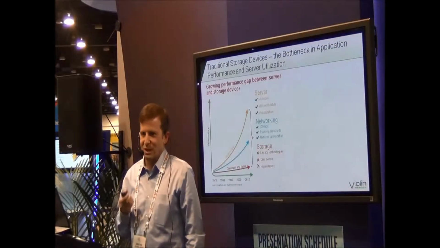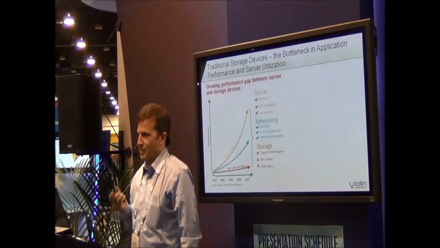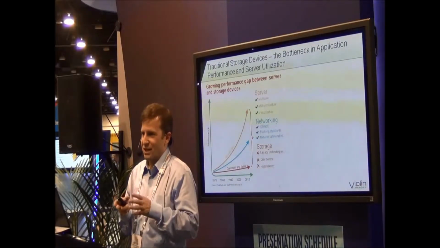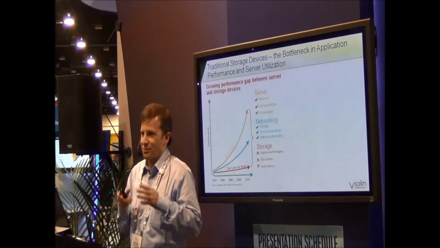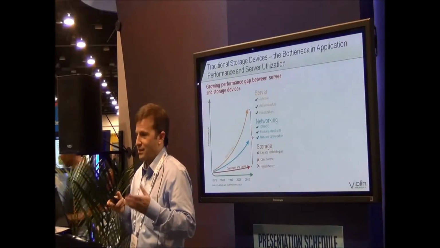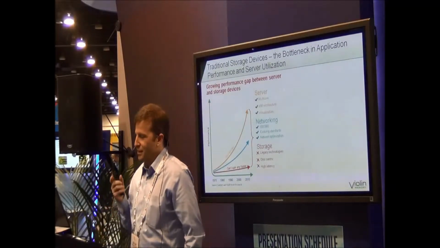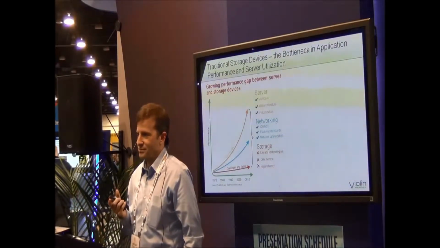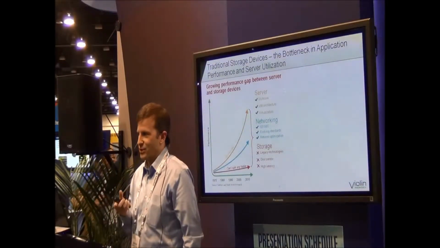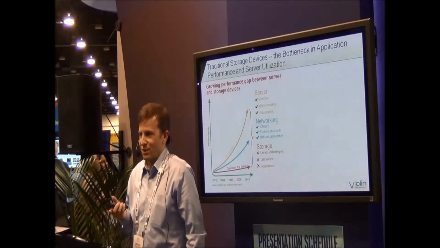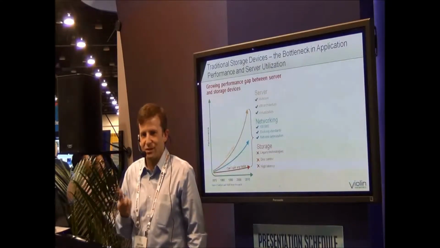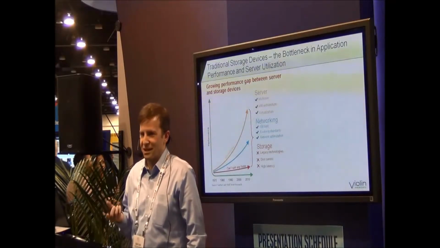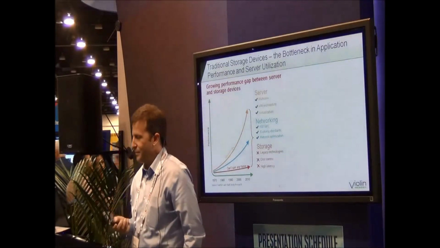But storage performance really leveled out about 12 years ago. When we hit 15K RPM drives, we started focusing on areal density and capacity, but performance per terabyte has been going down steadily for a decade, maybe 15 years. If these three things aren't balanced, your applications don't run any faster. If I can't get data into the server, the application doesn't go any faster. Whether it's a network bottleneck or a storage bottleneck, it doesn't matter. Throwing more compute at it when you can't get the data in there, nothing gets any better.